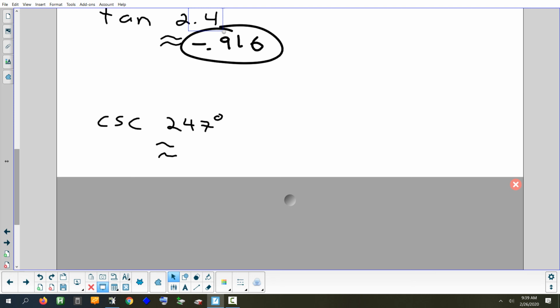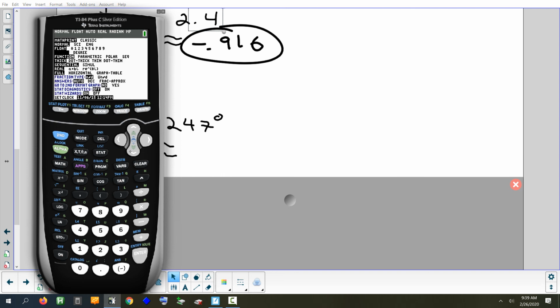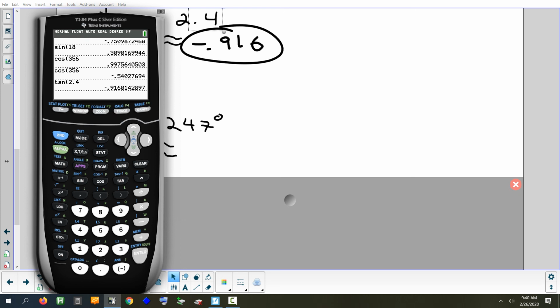Let's do cosecant. Well, first thing right away is put it back in degrees, so you don't forget that. What I would probably do if I had this on a test is I would look for all the problems that are in degrees, and I would just do all those, and then I would do all the problems that are in radians. So that way I don't have to keep switching. Like if I go degrees in problem 9, and then radians in problem 10, back to degrees. That way you don't have to keep switching. That's up to you.